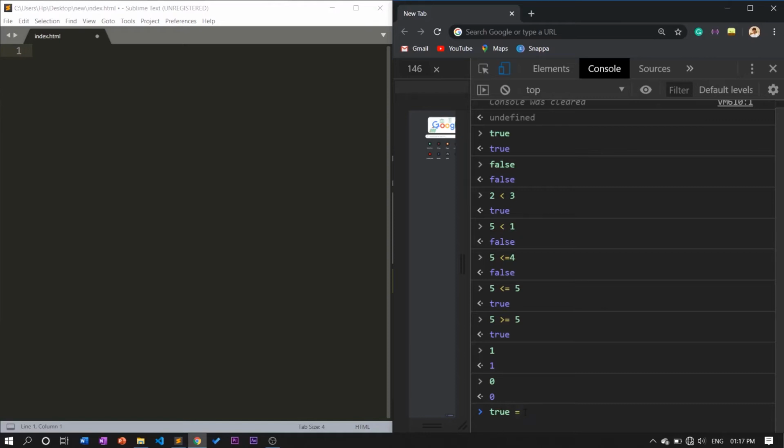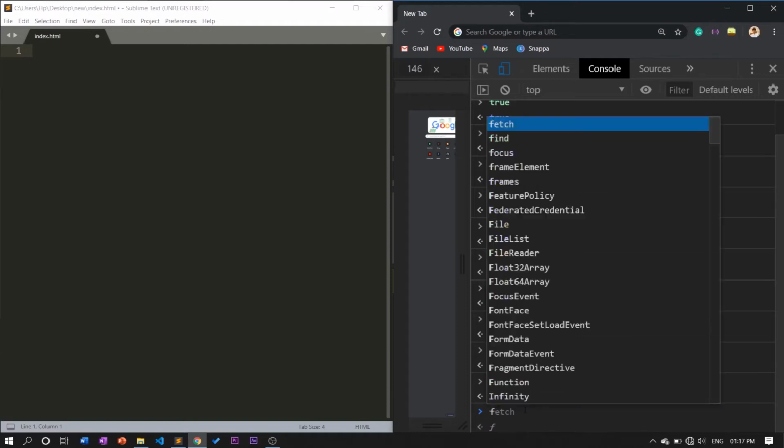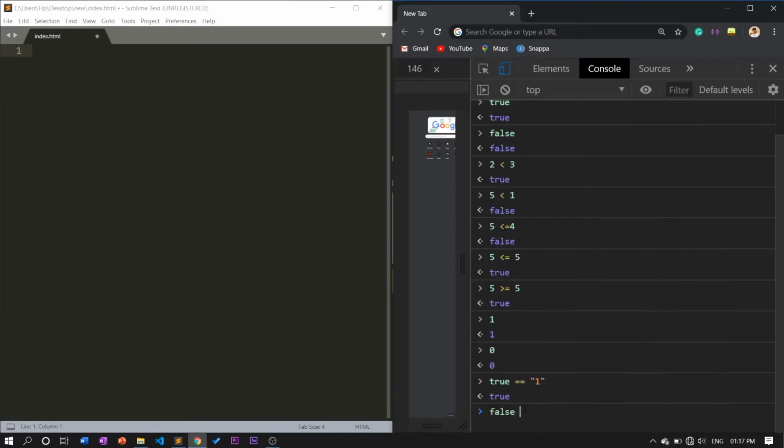If you need to compare whether this is equal to this, you need two equal signs, and it returns true because true is equal to 1. As I told you before, true represents 1 and false represents 0.